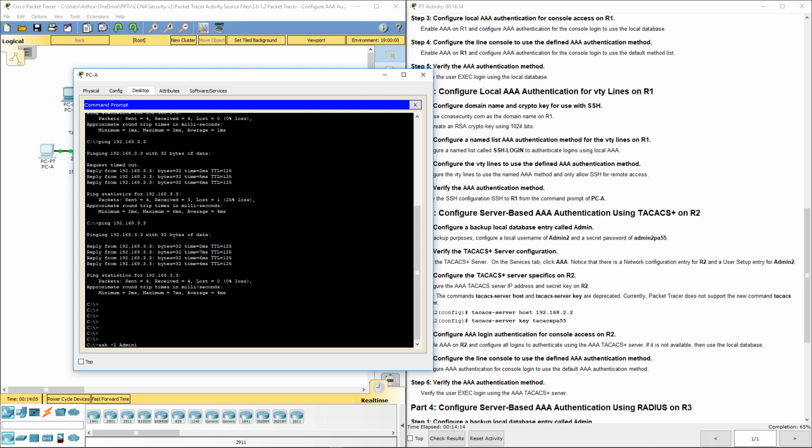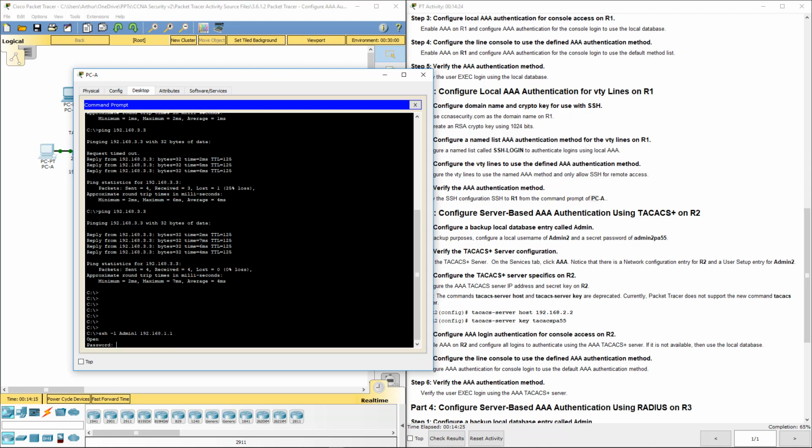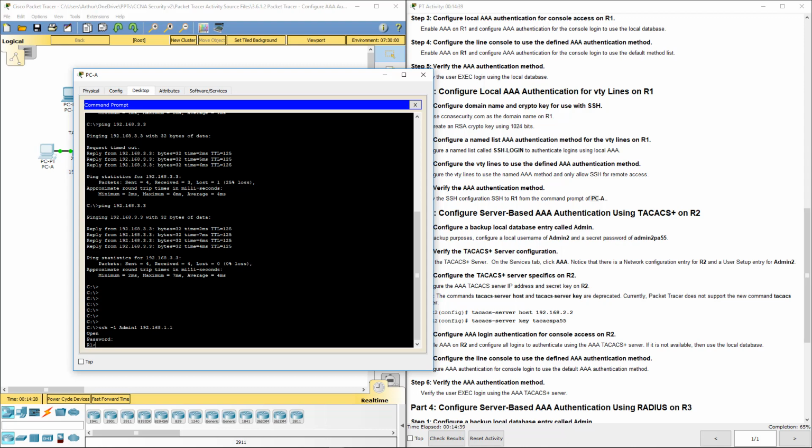That's our username. We will type in the IP address of router 1, as long as you don't fat finger it. The connection is open, so that allowed us in. Now we have to input the password. It should be admin1PA55, and it does allow us in.